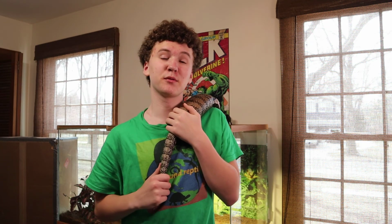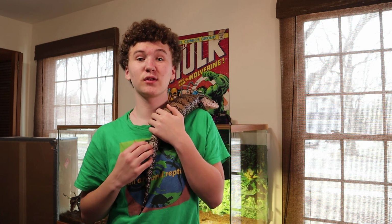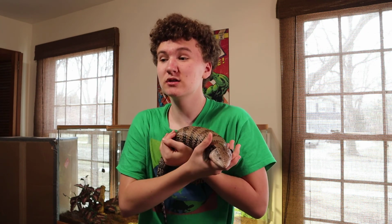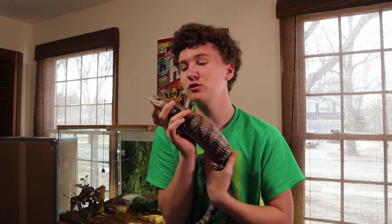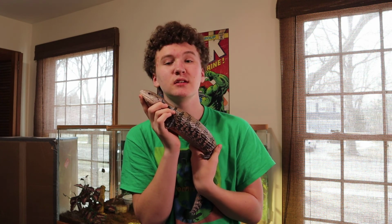Well, let's go on to number 5. Last but not least, number 5. I honestly think blue-tongued skinks are the most photogenic animal, because she will jump, or she will pose every single time. It looks like she just has her head down. It just looks like she's posing, and it's the most adorable thing. I mean, people say leopard geckos are the most photogenic because they look like they're smiling constantly.